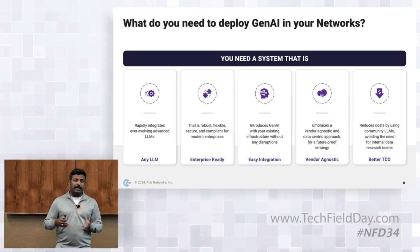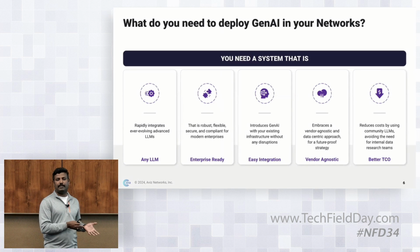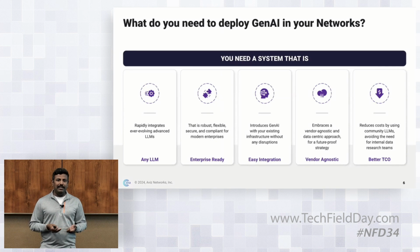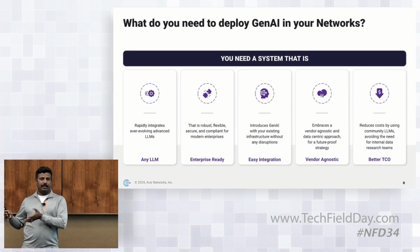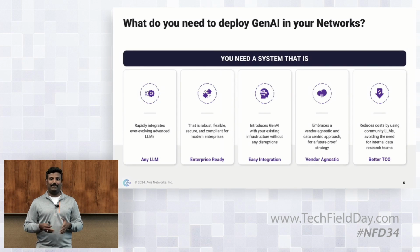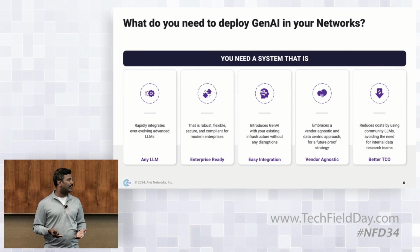Vendor agnostic, not from the data source, but also from the deployment perspective of Network Copilot. What do you mean by that, right? Today, if you want customers to start with the need for GPUs, not everyone can get access to the GPUs, right? So you can start with inferencing on CPU itself. So basically, we have built the system in such a way that we have pre-trained the model, and you can do an inference on GPU as well as CPU, right? A lot of servers are available, and people can start using it.